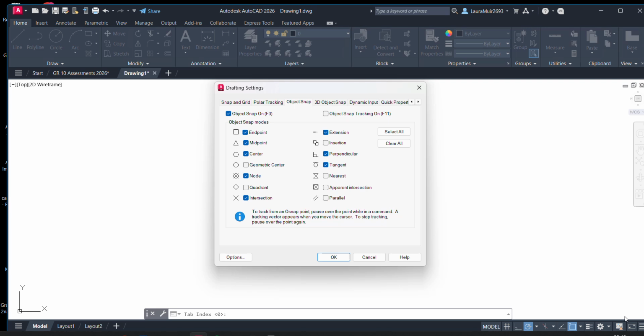It'll bring you that box. Those things need to be clicked. Those things need to be blue.